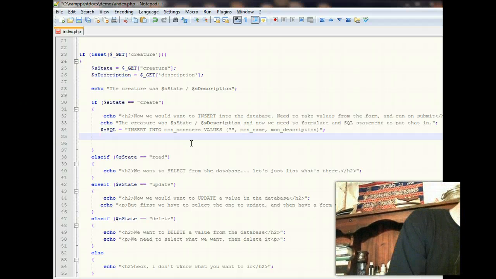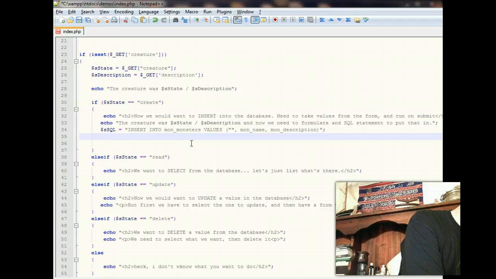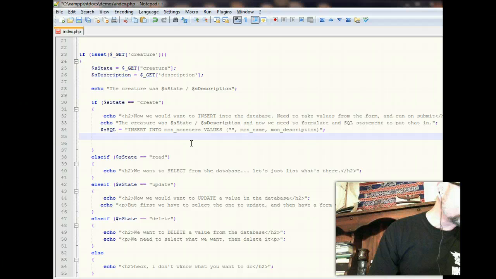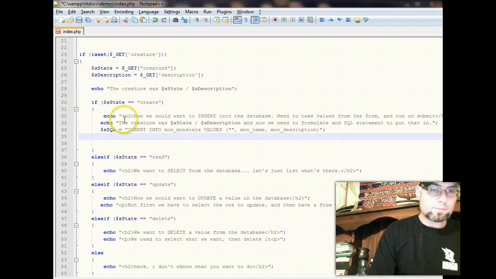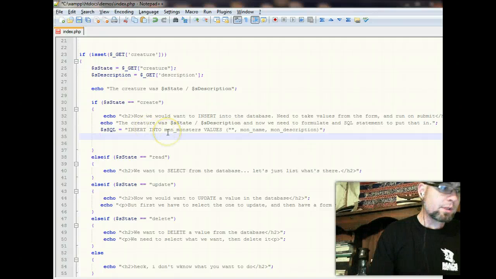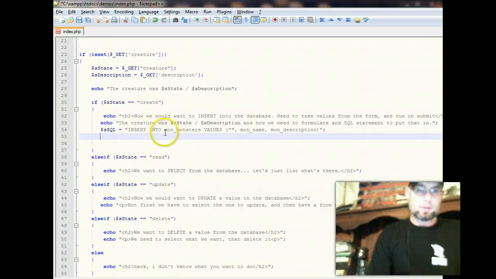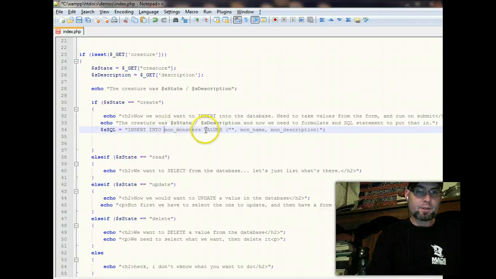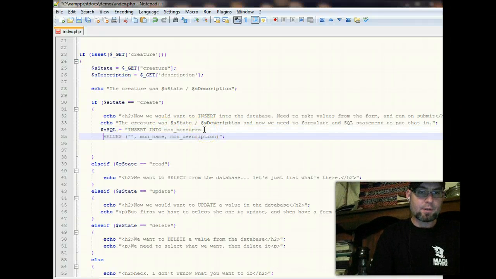But for simplicity's sake, I'm going to defer that a little bit right now. And all we are going to do is execute the query, but then we're going to come back and have to talk to the database. And just to create very clean code, I may want to put these on different lines. So I might do it like this, which is kind of habit, so the keywords line up.